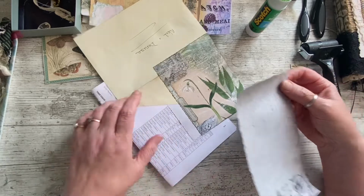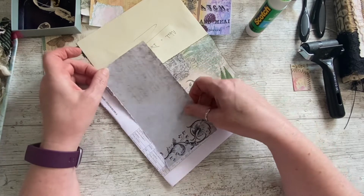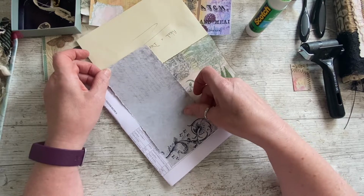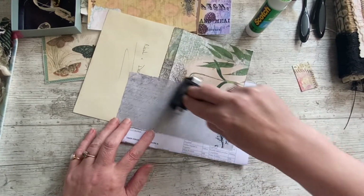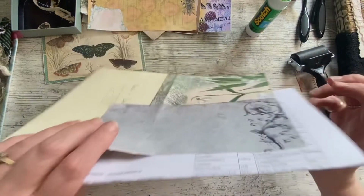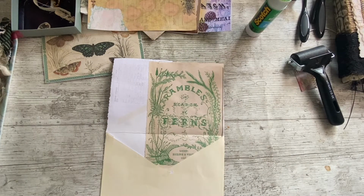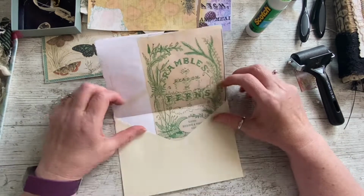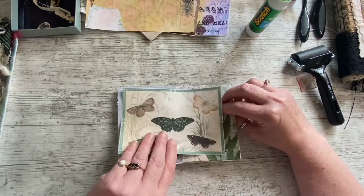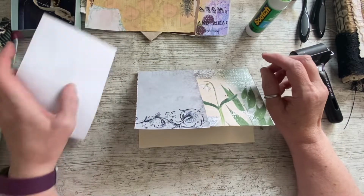I didn't do this with the other one, isn't it funny? It must be because I'm talking to you. Let's just make it longer. How about that? Won't be a problem then, will it? I didn't ink it either. That's it. That's not so bad. Problem averted. Mainly. Now it's not my intention to do it exactly the same, but while I'm talking to you, I'm just doing some of the same things. Oh, that print's come off on there. Just to make life a bit easier. And now I want something on the back of there. I want something down there as well. I'm wondering if we might put some fabric on this. What is it called? That pretty snowflake. I don't want to cover it up.